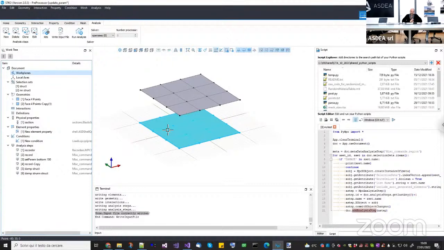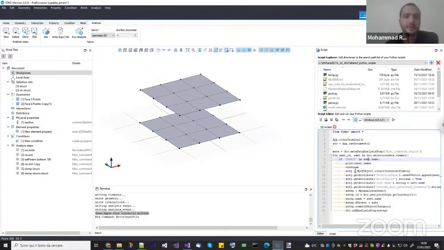So changing the Tcl file manually is not the way to go, because if you do that, you cannot import it back inside STKO. Or you can in the future when we release the Tcl importer, but I don't think it's the way to go. I think it's much easier if you learn a little bit of Python and then the Python API, because then you will have a lot of freedom with STKO. Yeah, thank you. You're welcome.